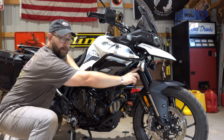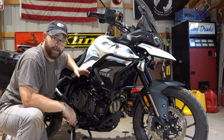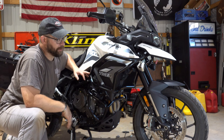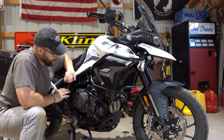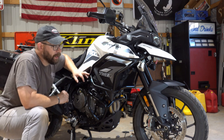Probably have to do a little bit of work adjusting the spotlights, the fog lights there. Once it gets dark, I'll take it outside and get them lined up perfectly, but that should be a very easy job. Looks amazing. The finish is awesome.